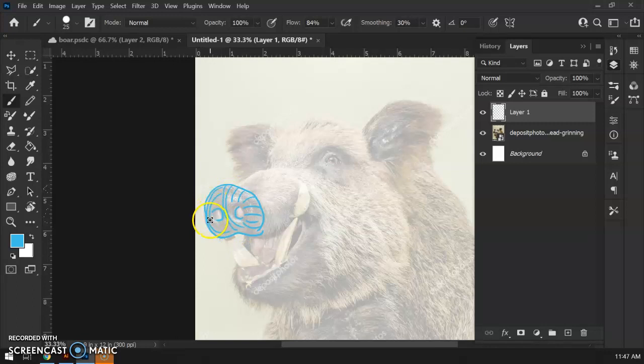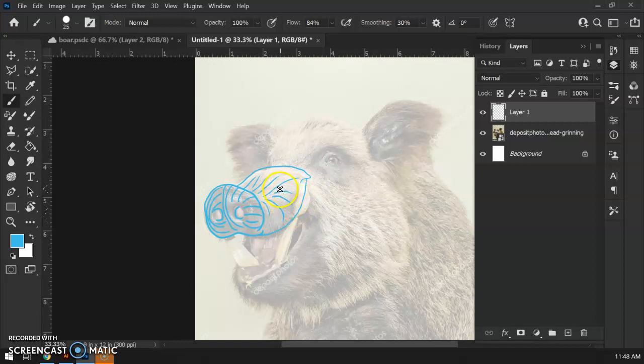This is the part where you want to figure things out and decide, so that when you get into Illustrator, you know a little bit more what you're doing. So I'm going to take this. This is the main part of the snout. Let's say that goes from here, all the way over this area. And with this, let's say I'm definitely going to be going in an upward direction. So I'm going to have some lines that sweep up this way, and then over on the side they're going to start to sweep down this direction.